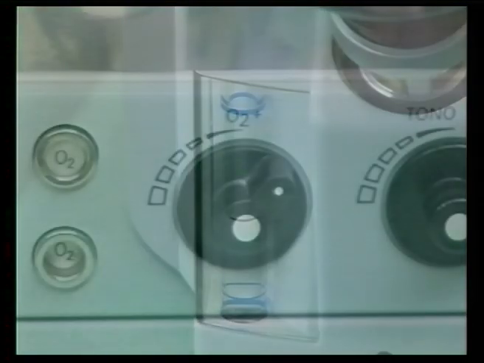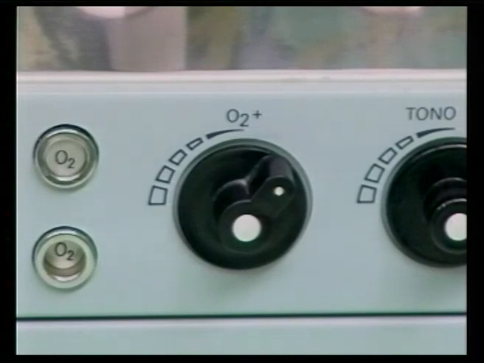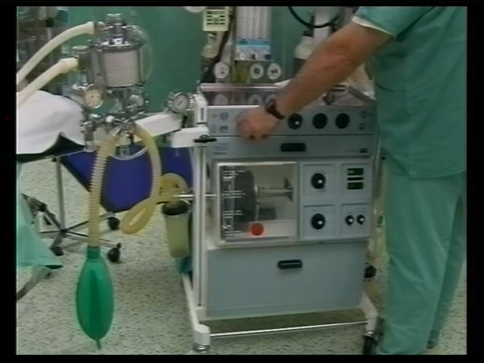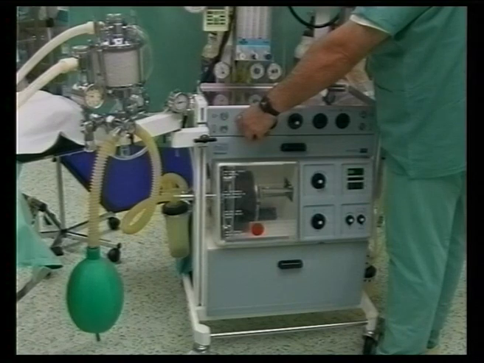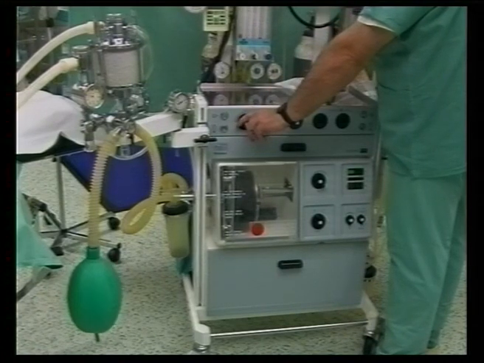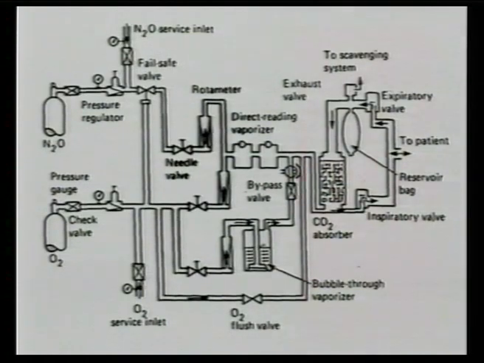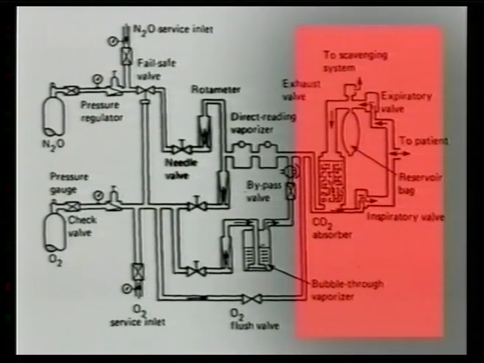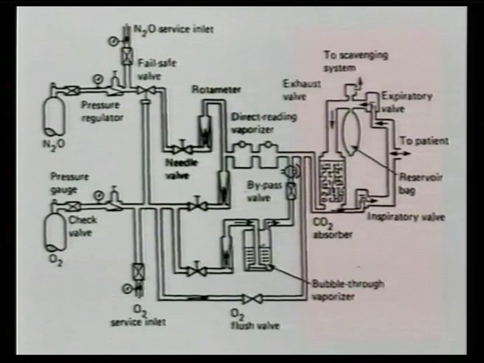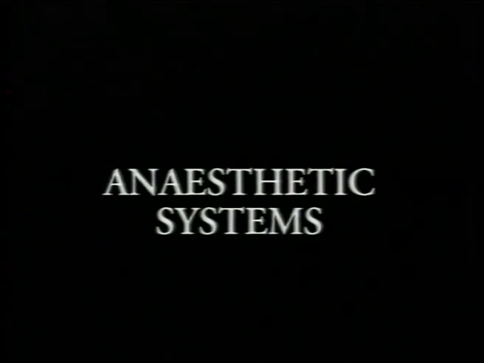In case of emergency, there are bypasses on the machines which, when switched on, provide high level of oxygen into the inspiration mixture without regard to the levels set on the flow meters. From this moment, all anesthetics form a mixture either as gaseous anesthetics or as vapors of the liquid anesthetics, and they are administered to the patient. The patient is connected to the anesthetic machine by an anesthetic system.